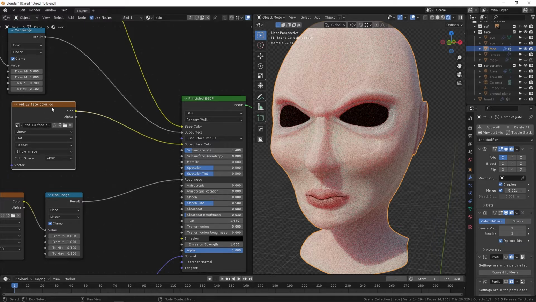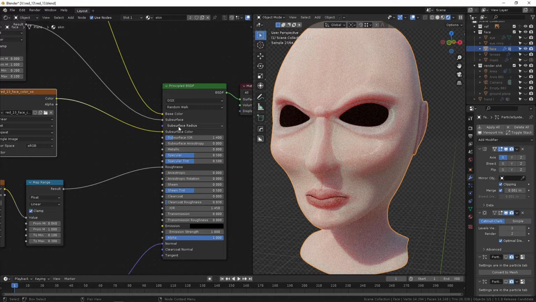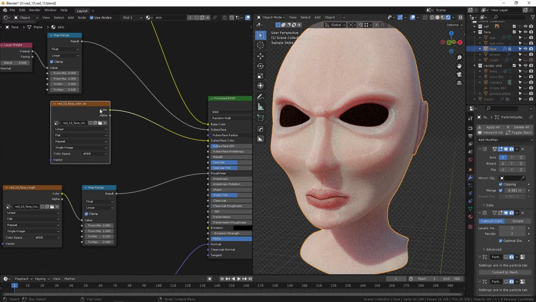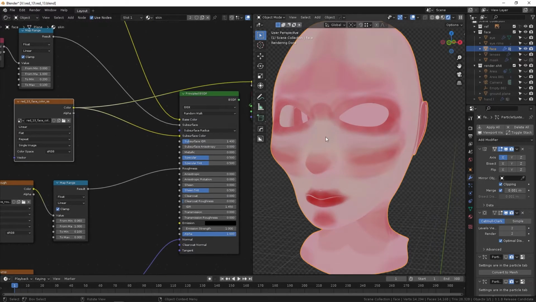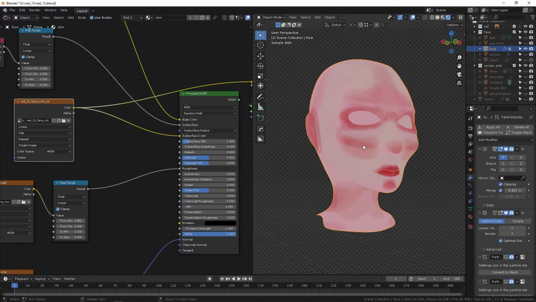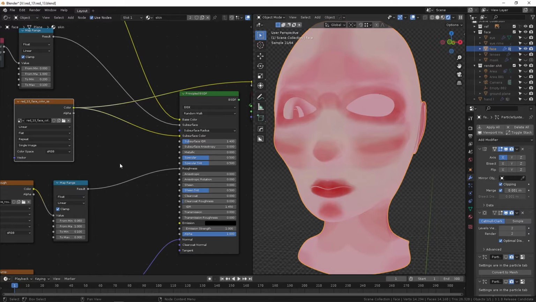So if you just want full control with the color, you can set these all to the same value, which I usually just do 0.5 or something, but you can, I don't know, whatever. Do your own research on that one. Here's my SSS color, or subsurface color. Much redder and pinker. That's pretty much it.